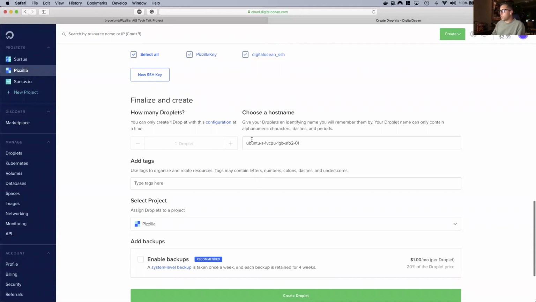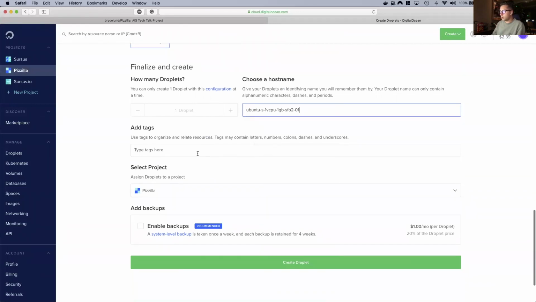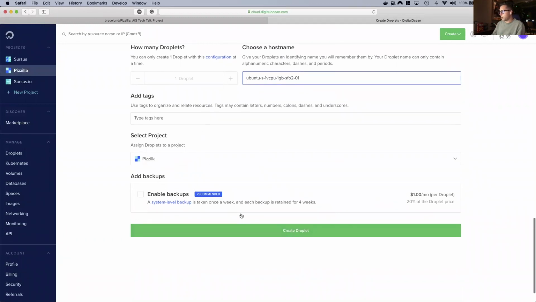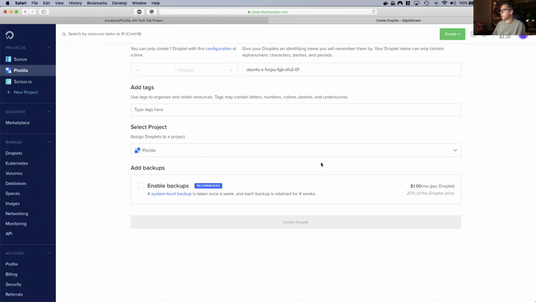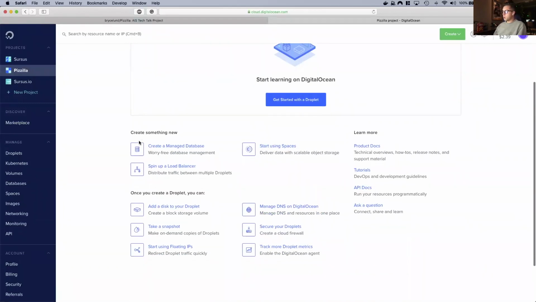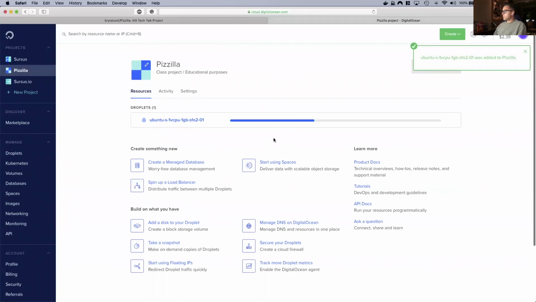So now we will choose a host name. That's fine, we don't need to do that. We don't need to add any tags. We'll add it to the Pizzilla project, and we won't enable backups. So let's create our droplet here. So what this will do is this will launch a virtual server.